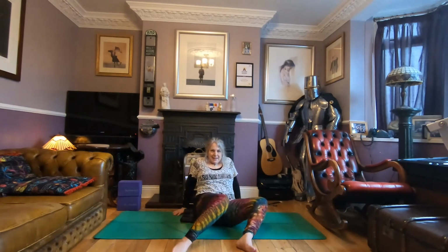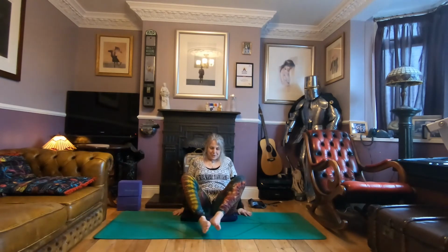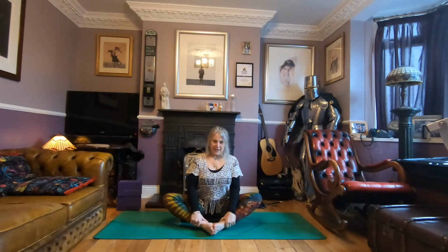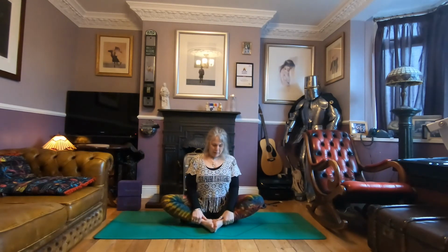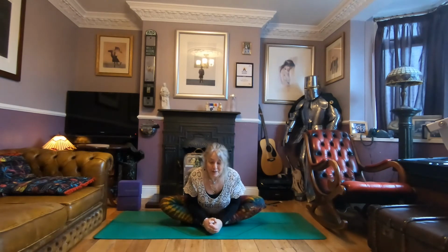Windshield wiper side to side. And then we'll come into a butterfly or cobbler pose. So soles of the feet together, doesn't matter how close or far away they are, it depends what's right for you. Inhale, lift through the chest. Exhale and hinge at the hips. Stop at the point that the hinge is right for you, and at that point, drop the head. And breathe.